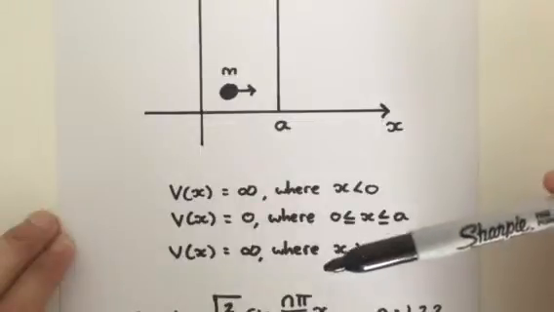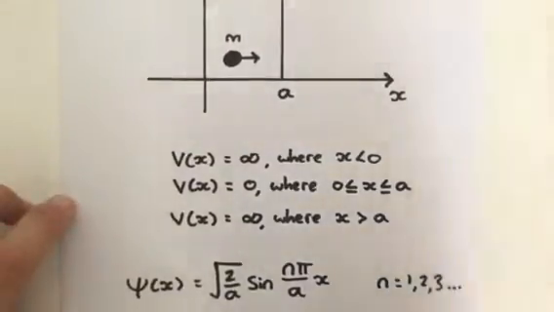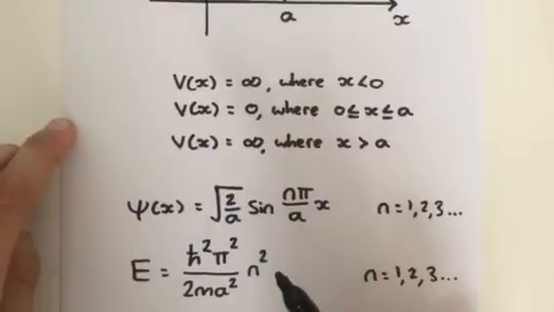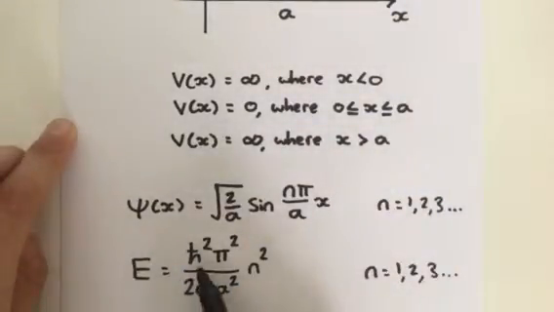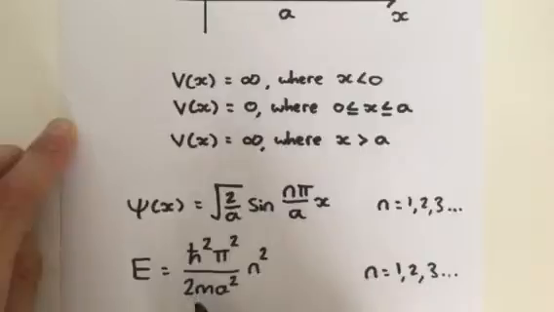The wave function of the particle depends on its energy, and it isn't that complicated. Here it is: psi of x equals the root of 2 over a, times sine of n pi over a x, for our states 1, 2, and 3. These are the allowed wave functions for the states, but the energy of the allowable bound states is given by the following equation: E equals h bar squared pi squared over 2 m a squared, times n squared, where n is of course our quantum number. So this equation implies that the particle can only occupy certain energy levels. The energy comes in discrete energy levels.